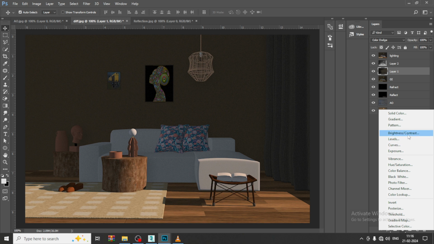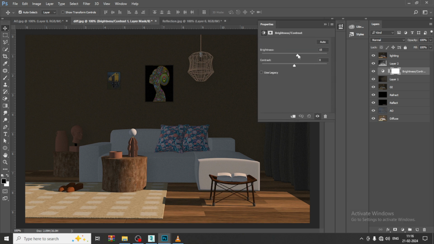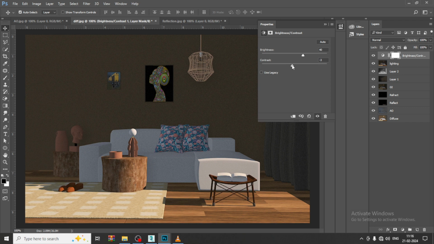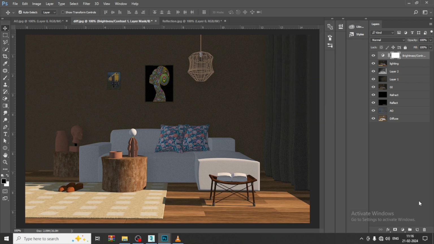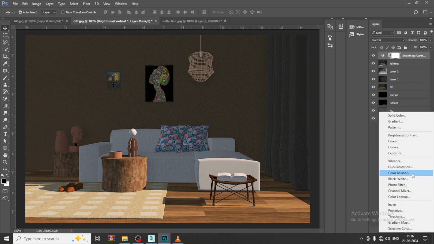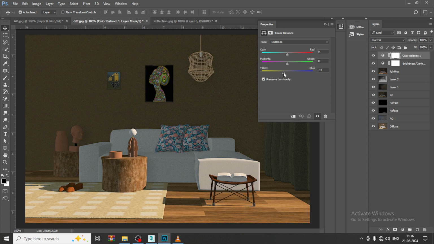Let's go into this. I can just slightly shuffle this up. You can make it a bit brighter. Let's go into this, add some color balancing as well if needed. So I can slightly add a bit of color balancing.